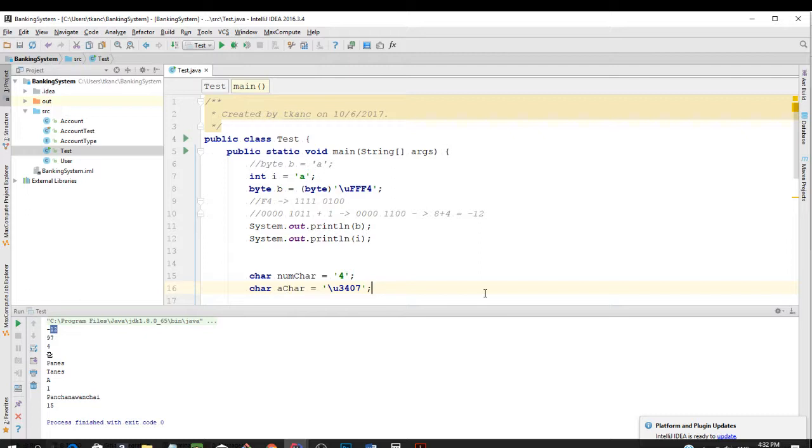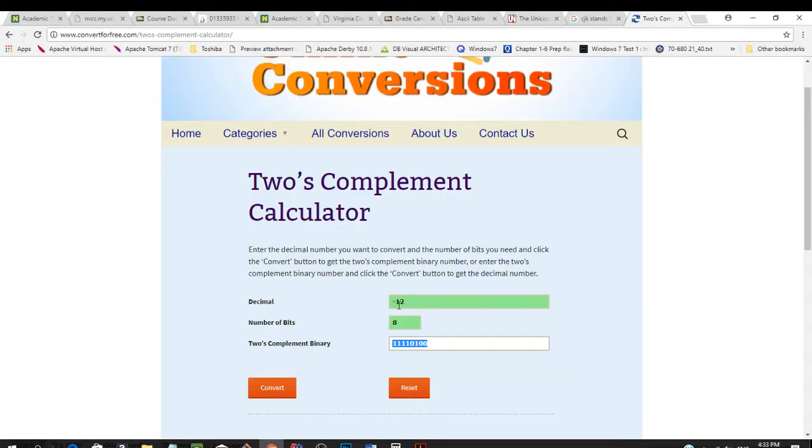Now we understand that when we cast, it's going to convert your F4 into the integer value again, which gives you minus 12.